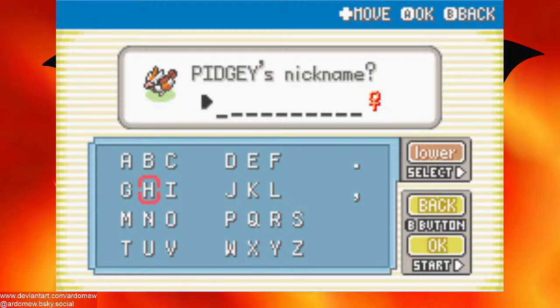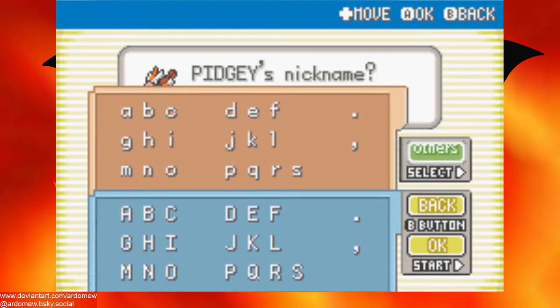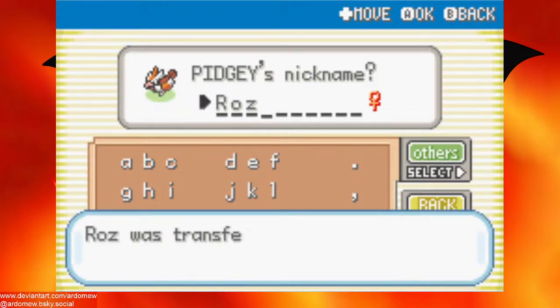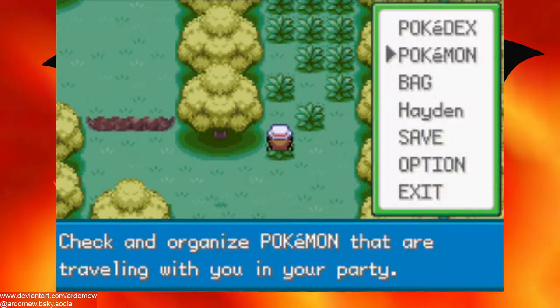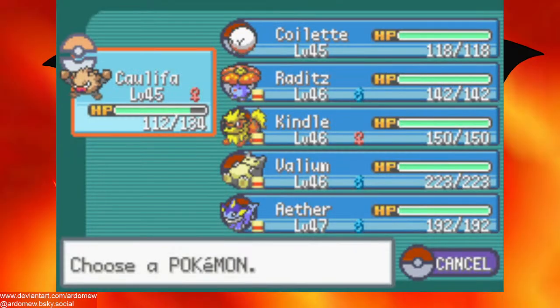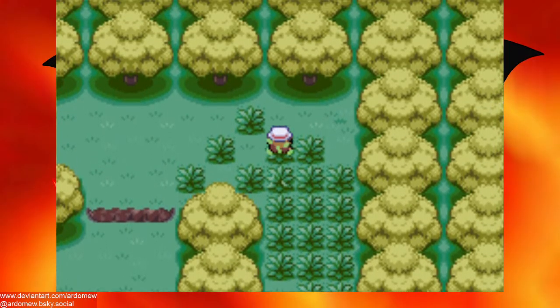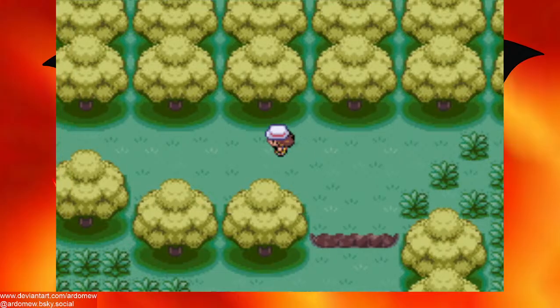So for you, what are we going to call you? Alright, this is going to be an interesting choice, but we're going to call you Roz, as that's the name of a character from a movie I like called The Wild Robot. And that character is strongly associated with birds, so I feel like that would be an appropriate name for you.